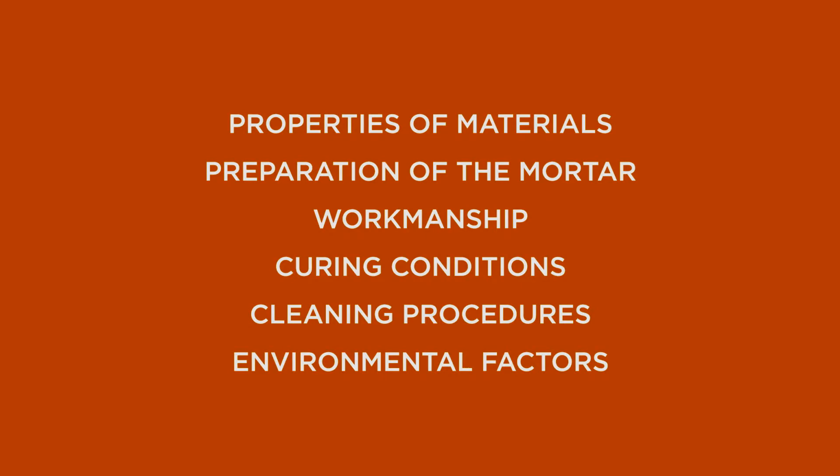Colored mortar. The texture and color of finished mortar joints are determined by properties of component mortar materials, preparation of the mortar, workmanship, curing conditions, cleaning procedures, and environmental factors. It is important that the mason understand these relationships in order to control the texture and color of the mortar joints.